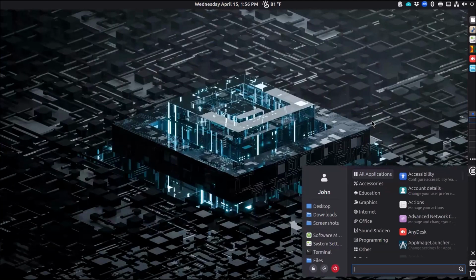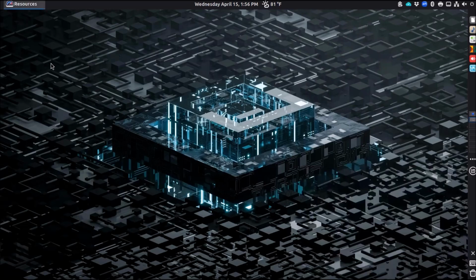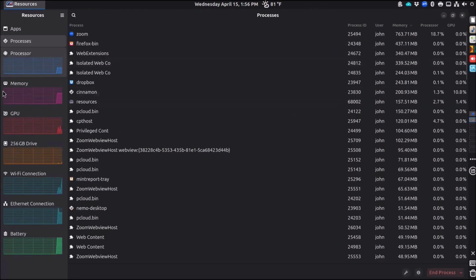Another program that is very impressive is called Resources. I'm going to start that up in the process again when it comes up and make it full screen. This one doesn't have buttons across the top. This one has everything across the side. It has the same tools as we had for Mission Control, but they decided to have it all on the side. That's their choice. So here we are again with the processes.